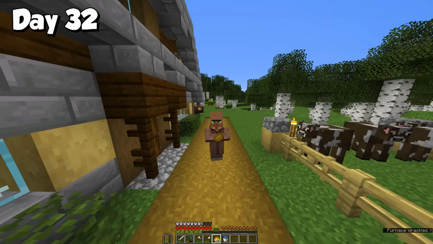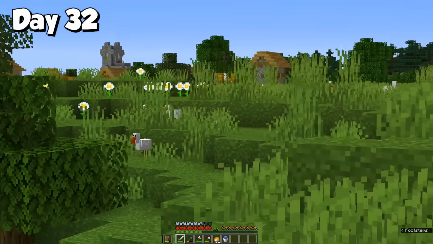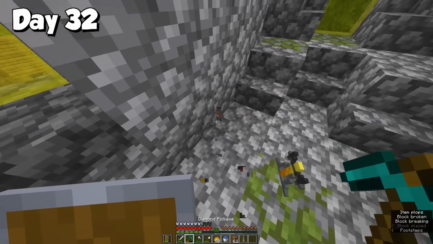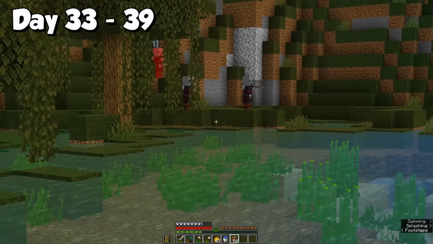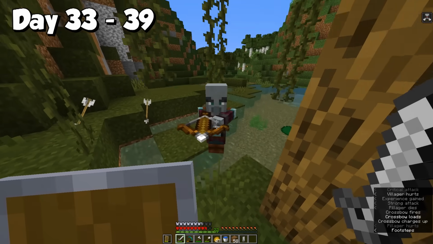Day 32, I now wanted to go on an adventure. So I headed out. So I came across this another village, and I collected myself a few pieces of hay, and also found myself this another castle, and I found myself another brewing stand. So I continued my adventure to see what I could find, and yeah, more pillagers. So I fought them and easily took them out.